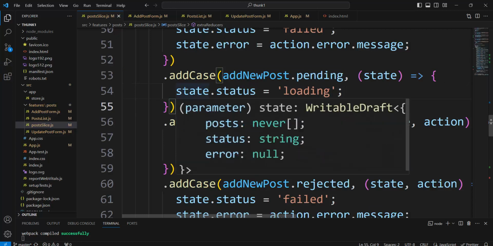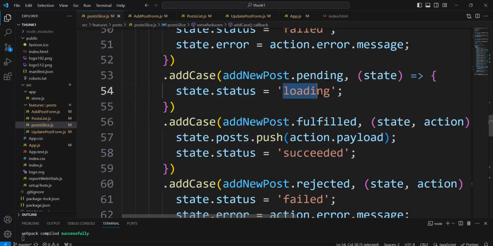There is only this flag, loading. This flag we would use in the user interface to show a loading animation. And the status is part of posts. Posts is an object with the posts array, status, a string, and also error, with error null.